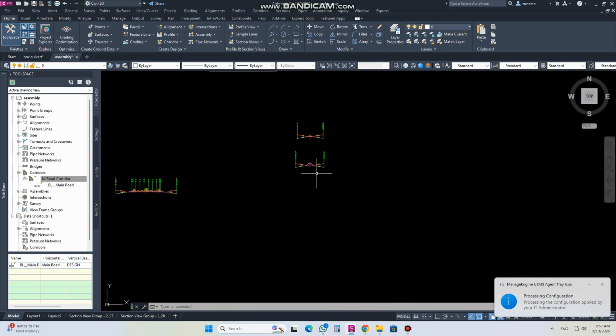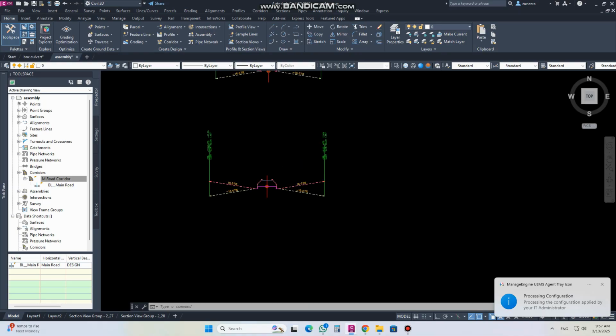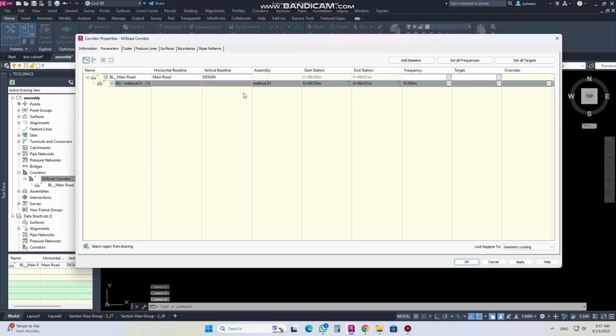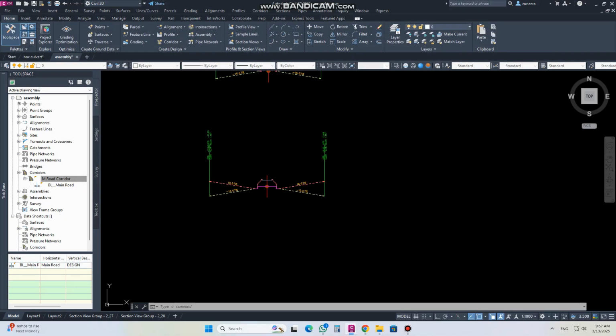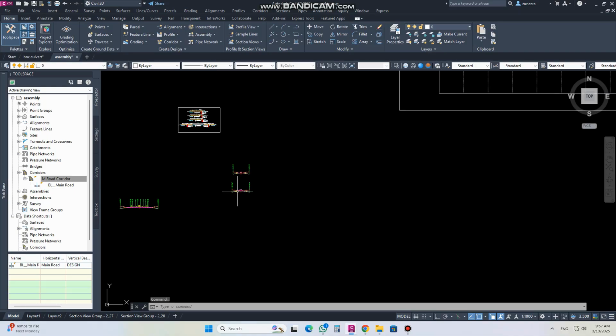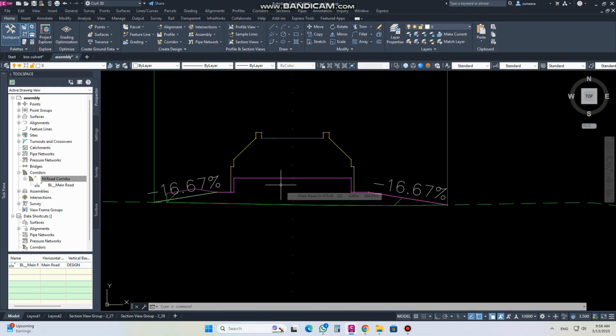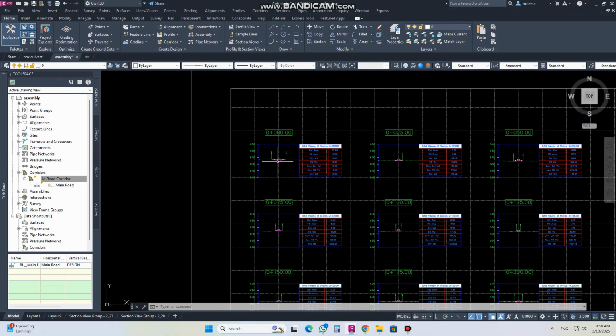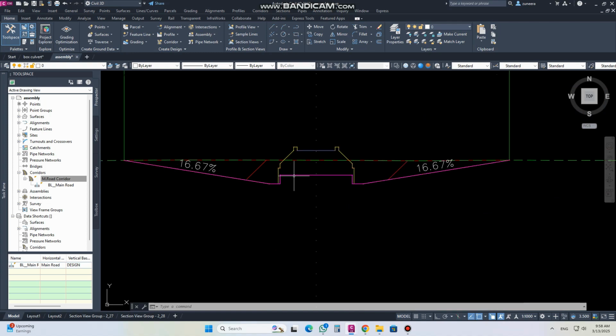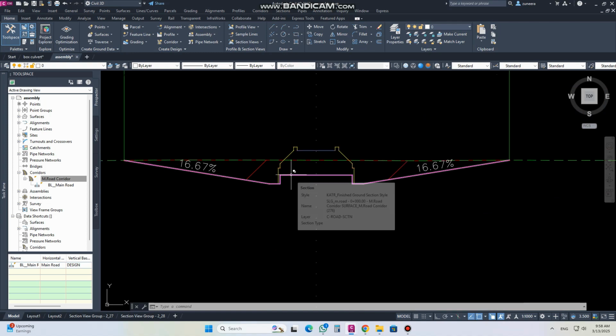Okay, now let's check the other one from the long side, for which I have created assembly method 2. I will change the assembly method to now check the cross section. It's also working properly, and as you can see the line passing under the datum line which we have coded.